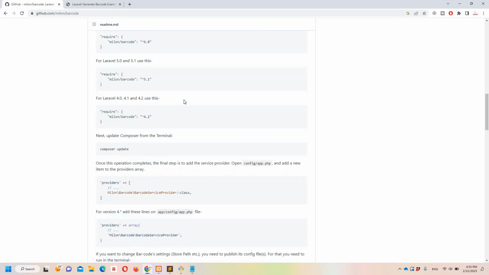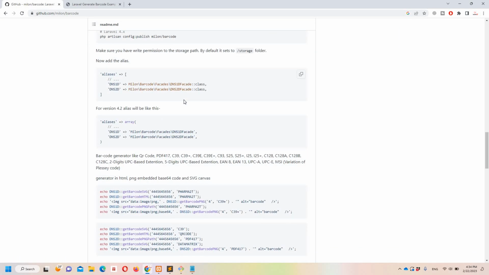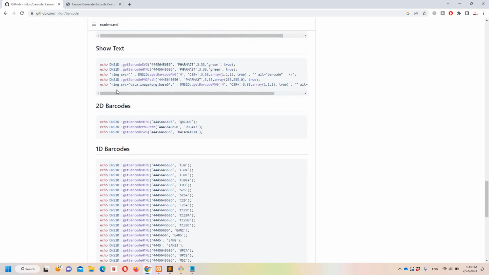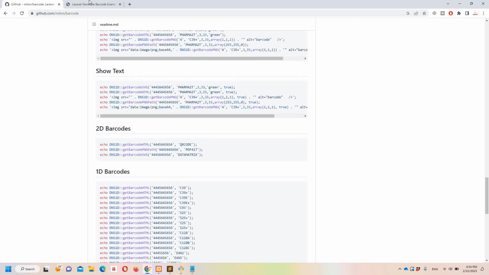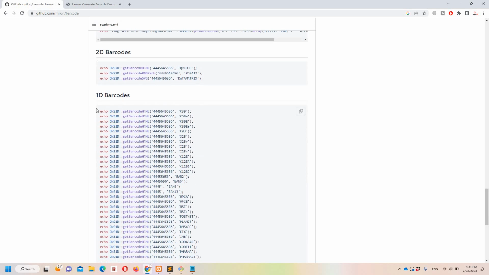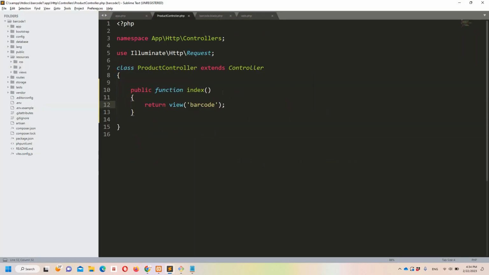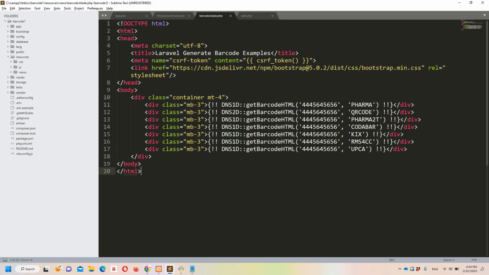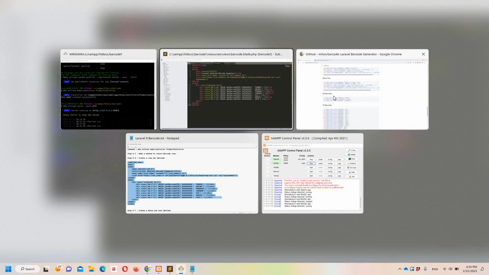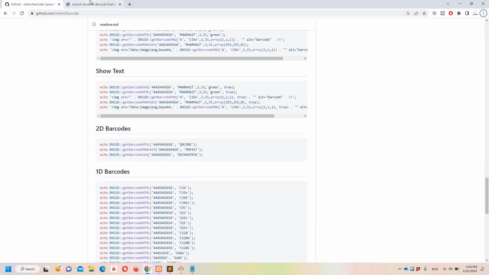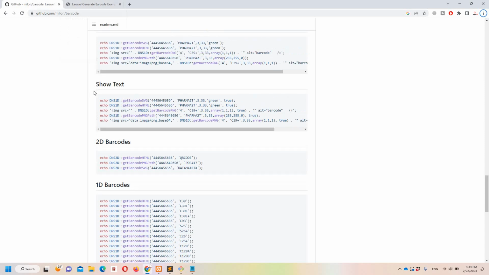Let's move forward. I want to show you some options. We have a lot of things right here, you can do a lot of stuff. The thing I was talking about, 1D and 2D, refers to this. See, some of the codes generated right here are related to 2D barcodes, and some of them are related to 1D. You have to keep that in mind. That's why we have a difference in defining it right here, DNS 1D and 2D. This QR code is related to 2D array. One more thing, you can change the color, text, whatever you like.